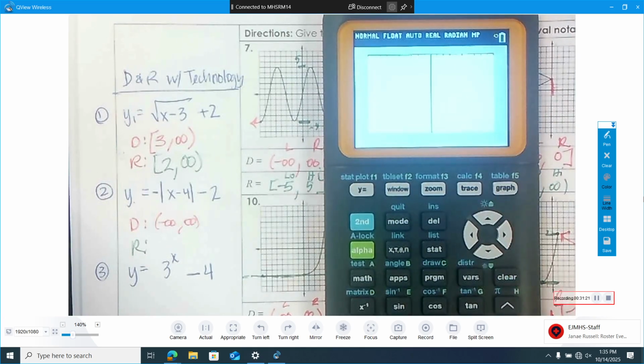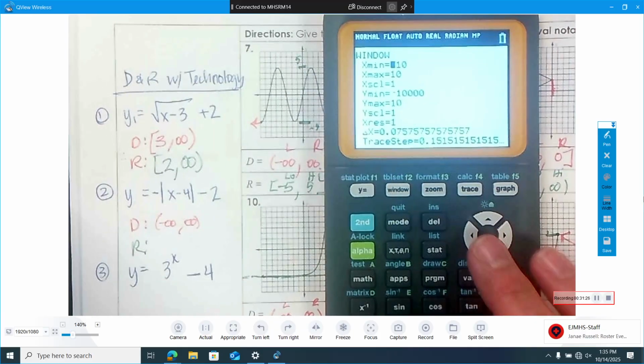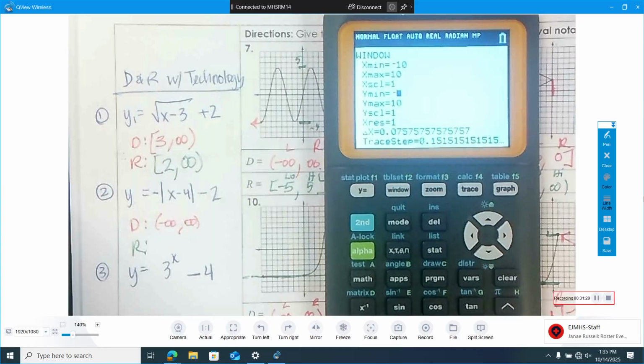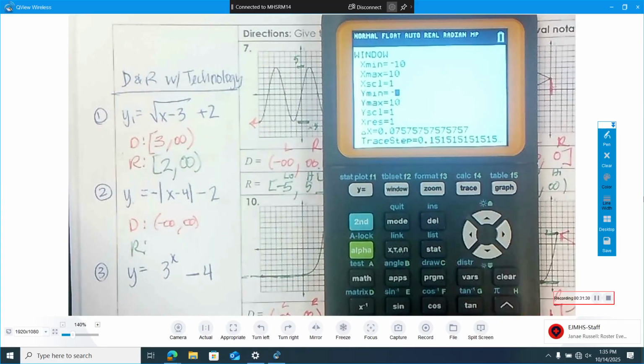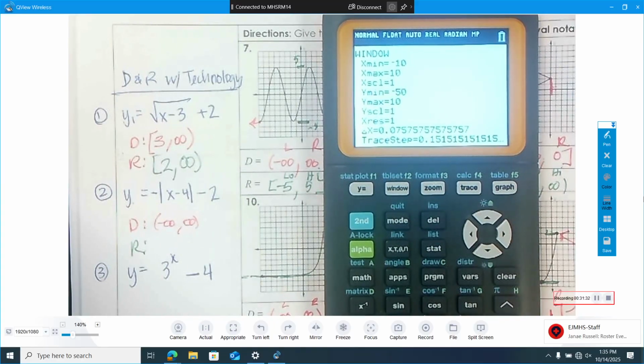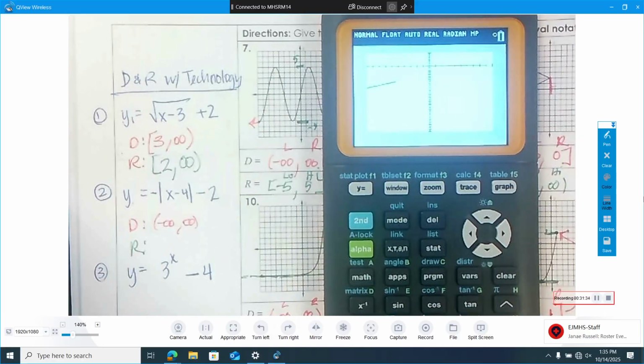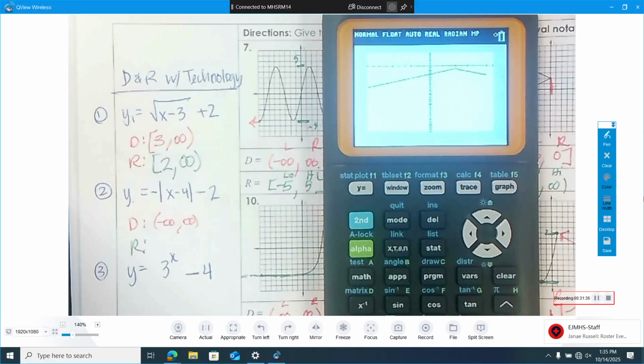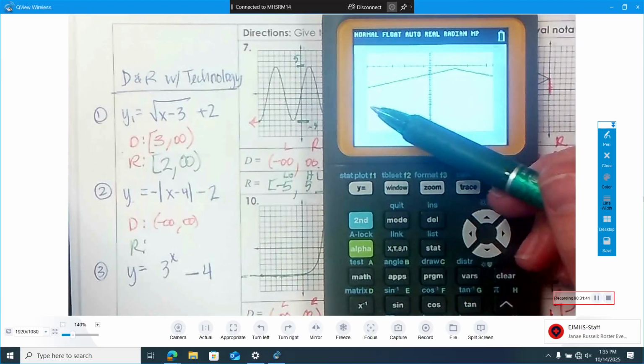All right, so here we go. Here's my curve now. Looks like a straight line. Maybe that is not a good choice. Negative, I don't know, I'll do negative 50. All right, there's my V. Now it just looks really fat. But it does continue on forever.